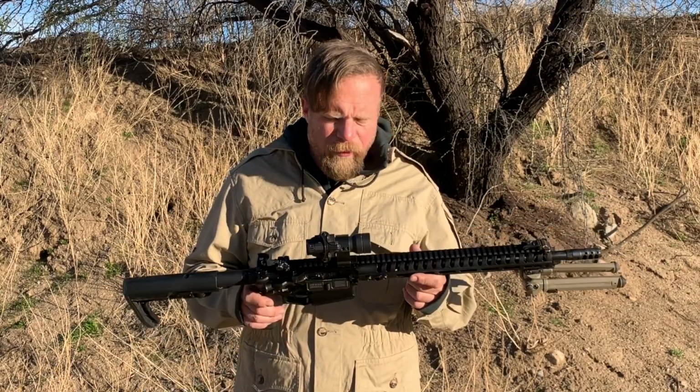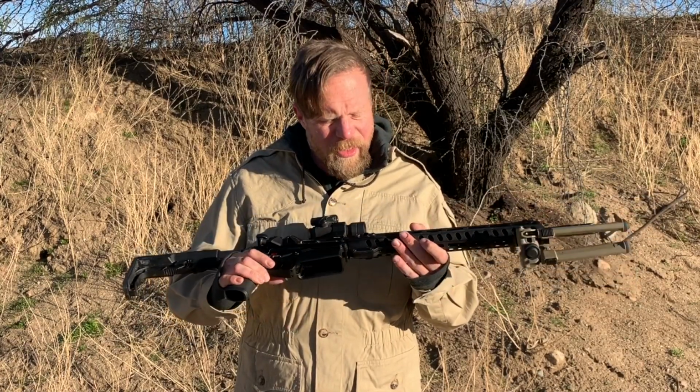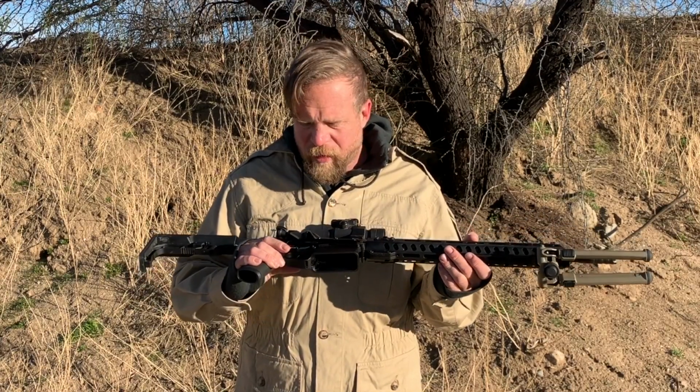There are a lot of other little things that differentiate this gun. It has an oversized barrel nut for heat sink and heat dissipation, and the chamber is partially fluted to aid in high pressure extraction and ejection. These should all lend themselves to a very reliable rifle.